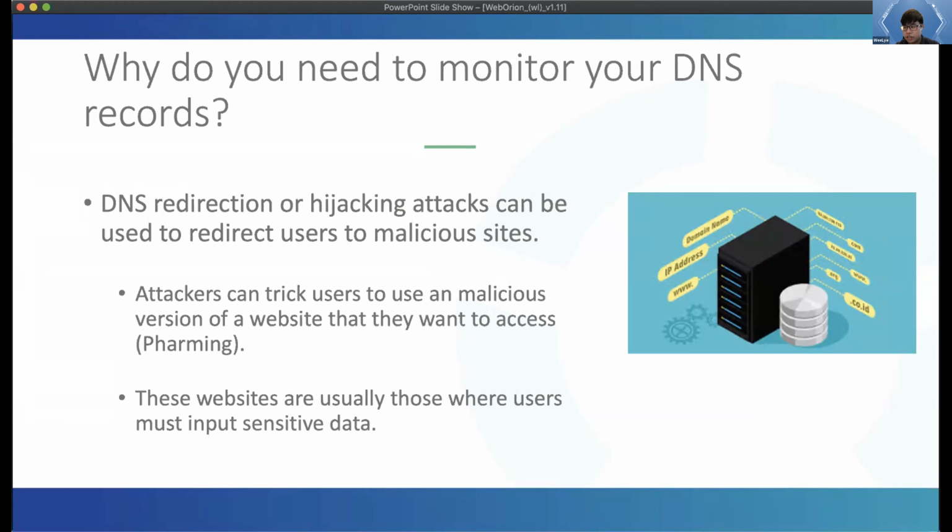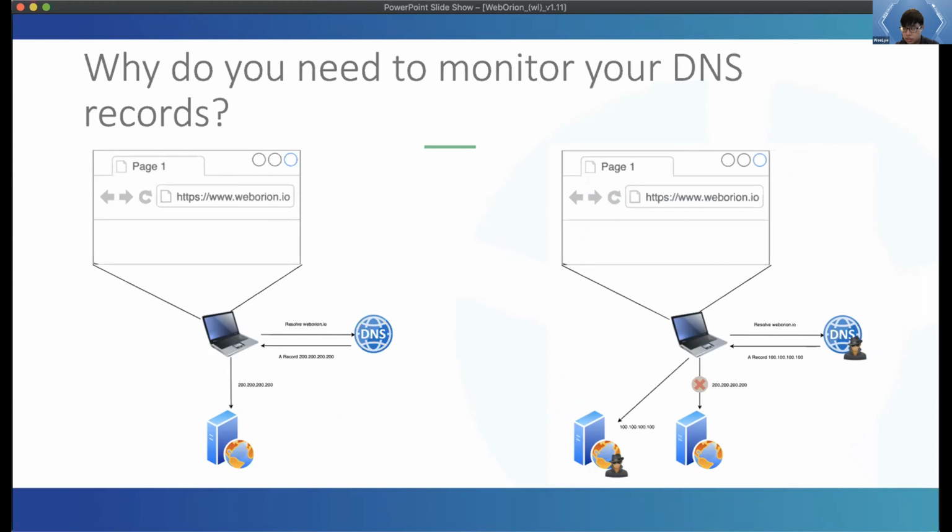So this is a very simple illustration of how the DNS redirect attacks work. So the attacker simply redirects the user to a malicious website intended to capture user-sensitive information. So the takeaway here is you can have the most secure web server, but if your DNS has been compromised, it doesn't really matter. So DNS are very juicy targets because if you have control of DNS, you can bypass all your web server securities entirely, including your WAF and other monitoring tools.